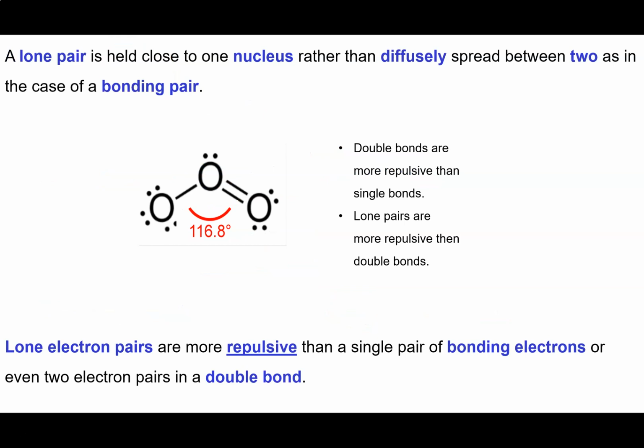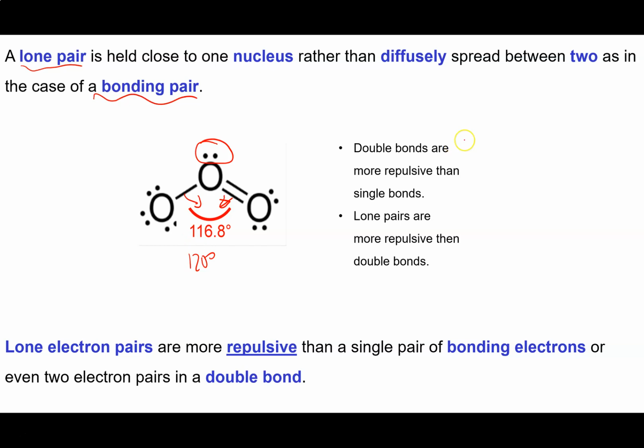Now, something that's kind of interesting about molecules with lone pairs is that lone pairs are held closer to the nucleus of an atom than pairs that are being shared, or what we call bonding pairs. So as a result, lone pairs are more repulsive than bonding pairs of electrons. And so the net result here is that it tends to push these bonding pairs a little closer together to one another. And so rather than seeing the perfect bent angle of 120 degrees, the angle in ozone is actually closer to 117 degrees.